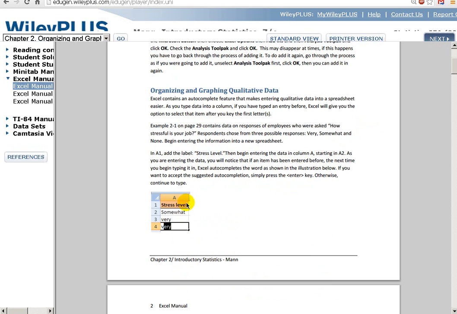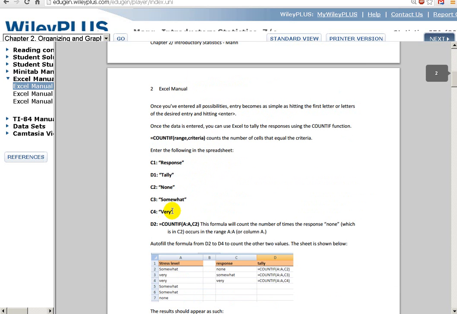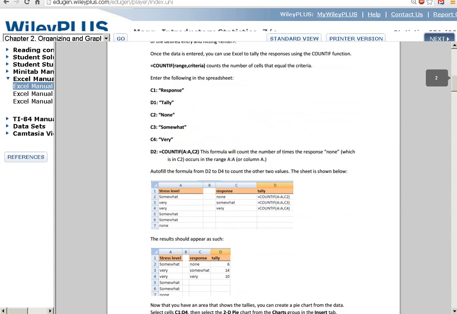Here we have a categorical variable called stress level with 3 so-called levels, or 3 values for it. Here they teach you how to create a tally, in other words, to get the frequencies automatically in Excel.